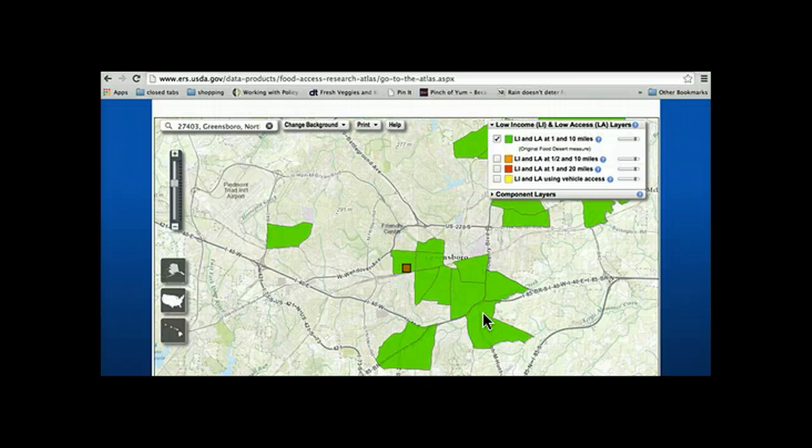Greensboro, as I've mentioned before, is one of the most food insecure metropolitan areas in the United States. And that in part is because of how we have our food distribution organized. Because we were able to create this asset map and this environmental scan, we were actually able to get a picture of where all of our grocery stores and supermarkets were. We were able to identify the gaps very specifically, and now we're working on designing projects to help fulfill some of those needs and fill in some of those gaps.